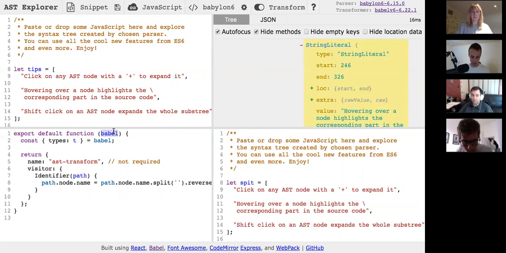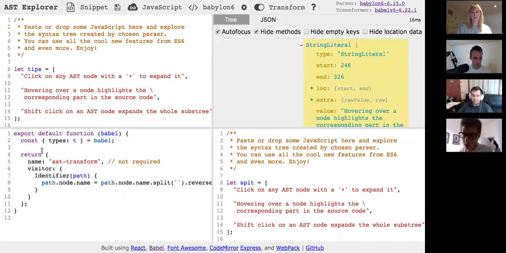So you have this idea of a selector. You say what you care about, and then you can get properties off of it, and you can make changes to it. And you can think of your AST as kind of like a DOM where you can make manipulations to it. And so here we have Babel. That could be like our jQuery, and that has some utilities for us.